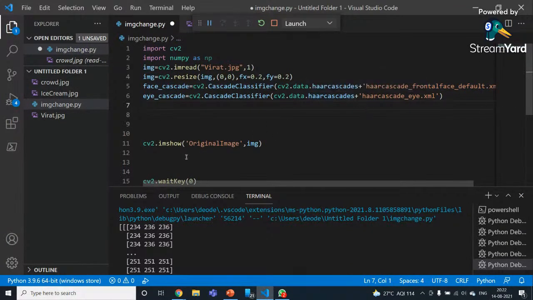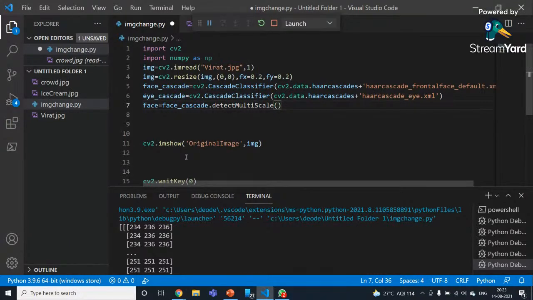Okay. Now these two variables will have the cascade value of the frontal face and the eye. So now what we want to do is see whether your image has faces or eyes in it. So for that, what you can do is face is equal to face cascade dot detectMultiScale, and then you have to pass some variables to it.